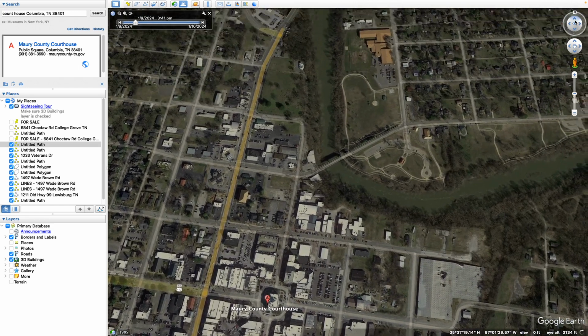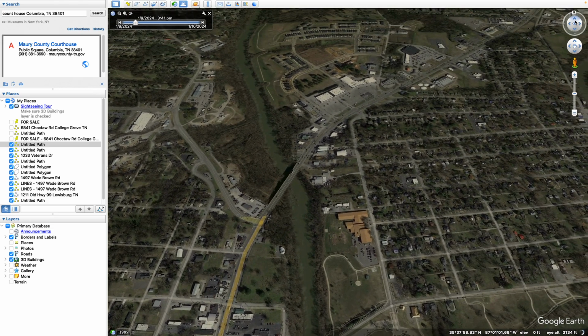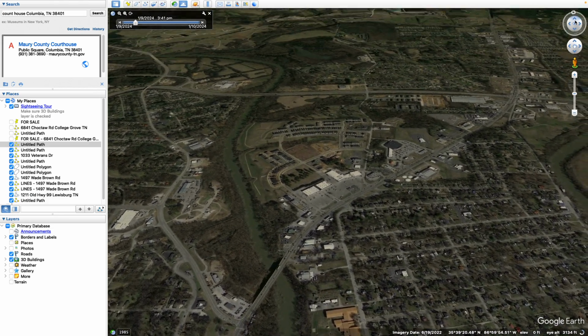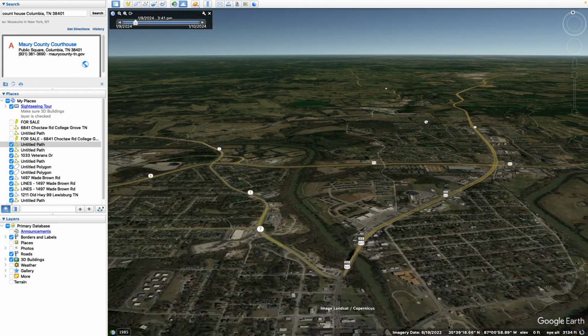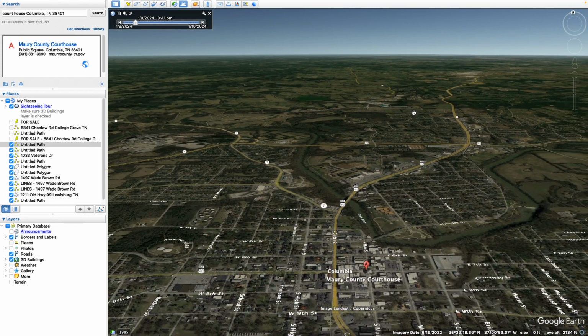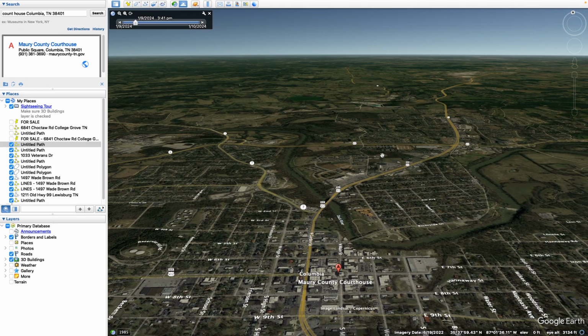We're going to tilt. This feature can also be used for droneless videos. If we're ever in a situation where the property is next to an Air Force base, military base, or an airport, and we can't fly a drone, we can do droneless videos using similar features to what I'm showing here.